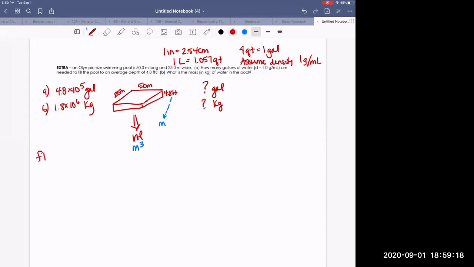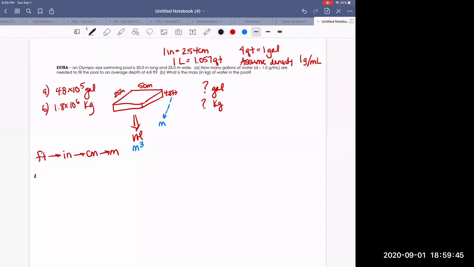So the roadmap is going to be, well, let's see. I want to go to meters. Well, I can go from feet to inches, and I can go from inches to centimeters. I got it. And centimeters to meters. The more of these you do, you'll start sort of just seeing these pieces come together. So let's just do this quick little piece here, because we can't even get the volume here until we get everything in our right units.